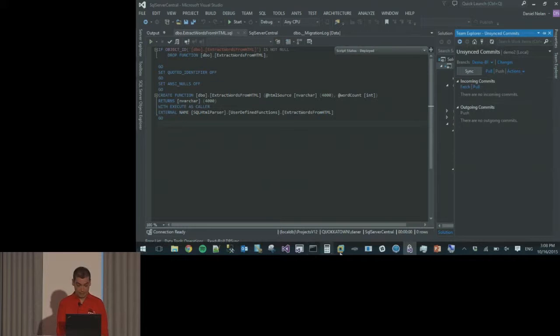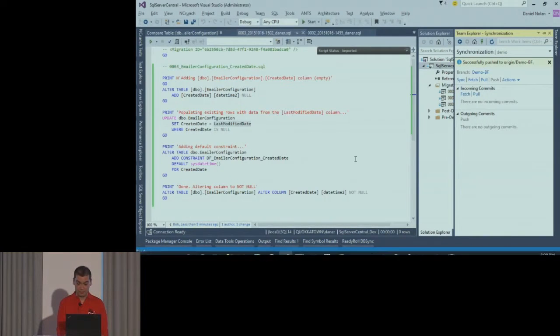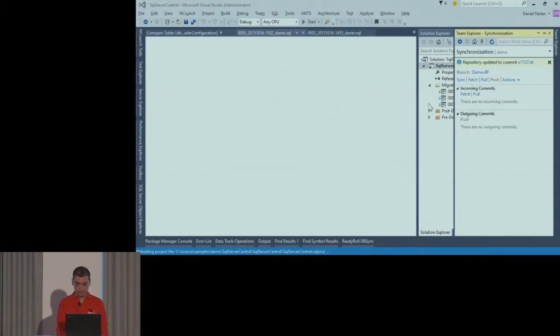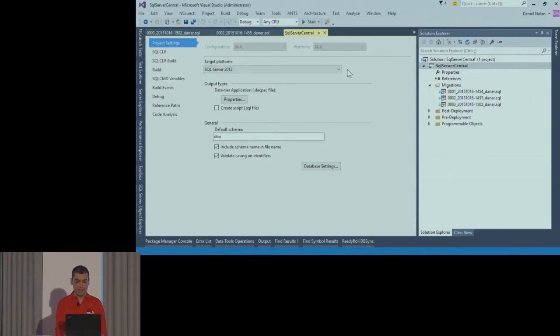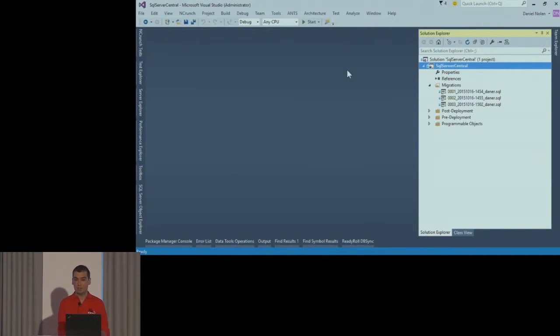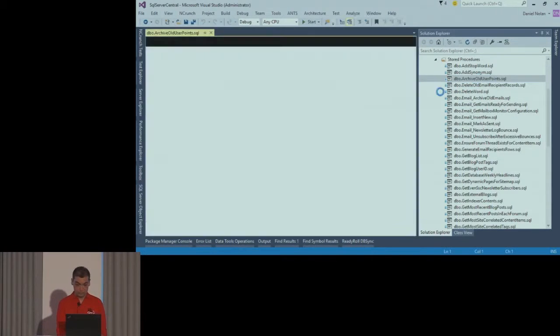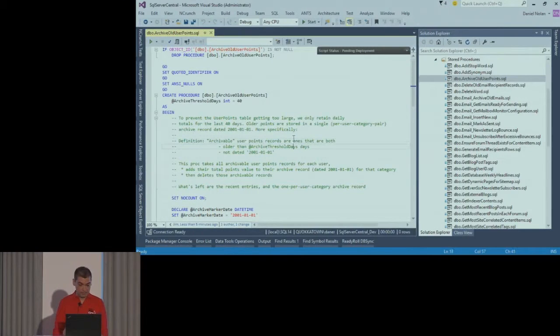And go back to Bob's machine and pull those changes in. So let's experiment with this by making a change to see how ReadyRoll will handle changes that are made in parallel. So let's edit a stored procedure. So Bob's going to make a change to this default. And we'll just annotate it there just to make it easier to see when we go over to the other machine.